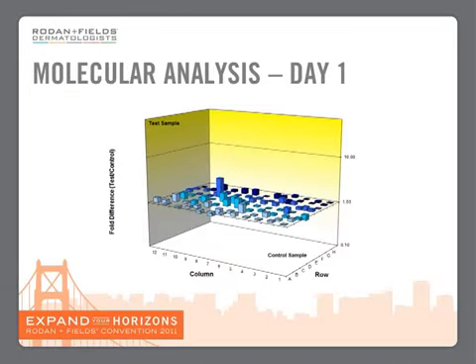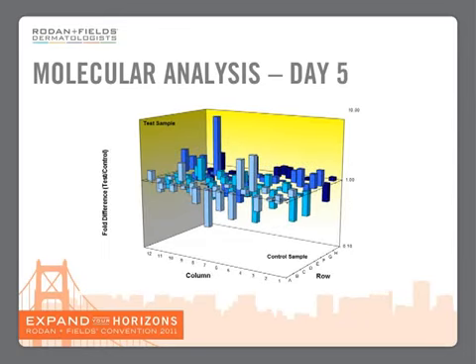So how does this play out when we look at a timeline? What we discovered was that on day one of using the roller, gene regulation has already started to happen — good genes are slightly increasing and bad genes are decreasing. I'm not suggesting that we will see results on day one, but you can certainly see the process has been initiated. By day five, it has really taken hold — all of those good genes going up, those bad genes going down, and the skin is truly being taught to be healthier and act younger. This is really the basis of why we see what we see in the histology slides and in our before-and-after pictures.